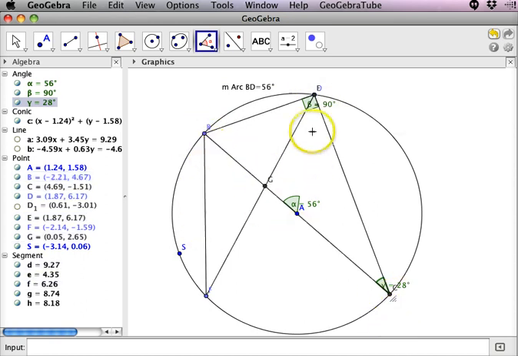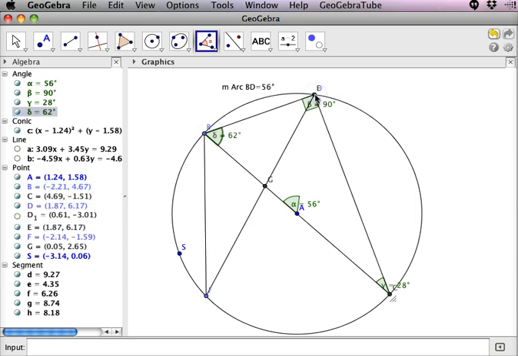That should complete this right triangle, but we'll go ahead and measure. Go the other way. CBD, 62 degrees.